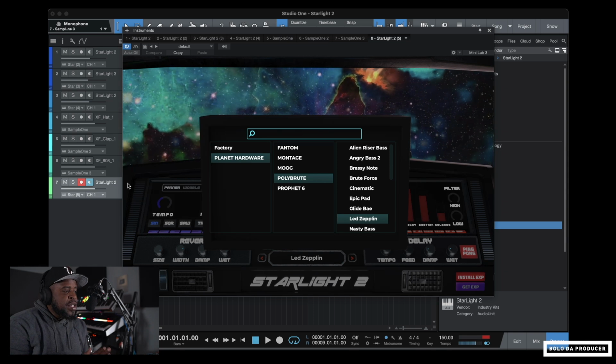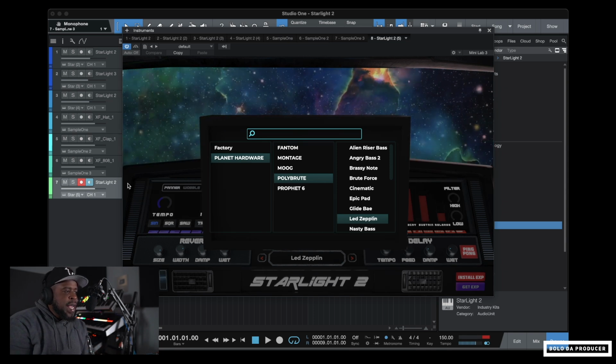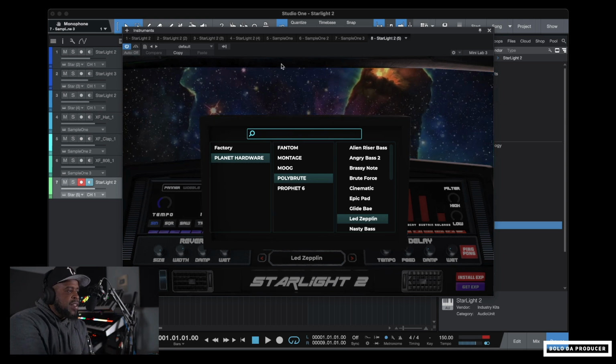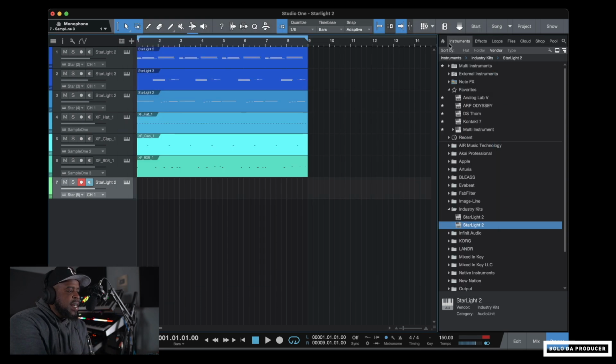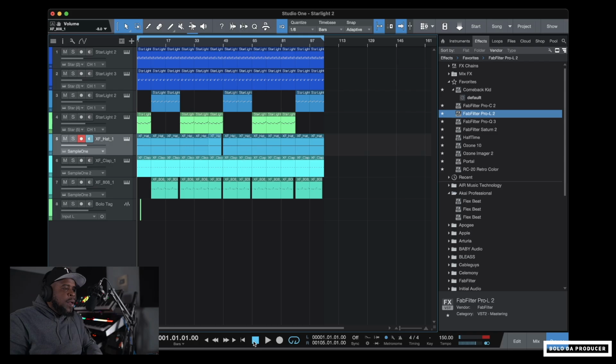All right, so I found a pretty dope sound. It's called the Led Zeppelin. It's in the Planet Hardware sound expansion, and it's in the Polybrute section. So this seems pretty dope. Let's go ahead and add this in here and just try to make something sound cool, I guess. Not bad.